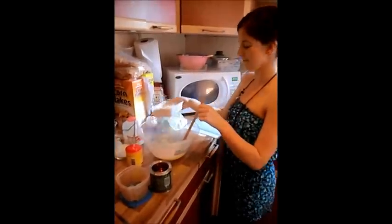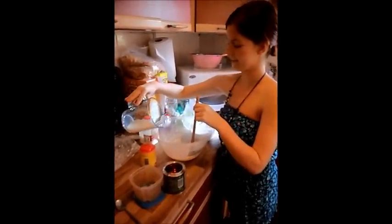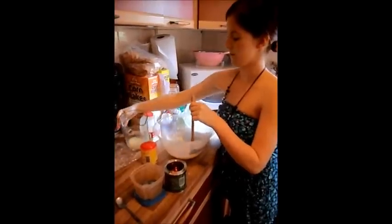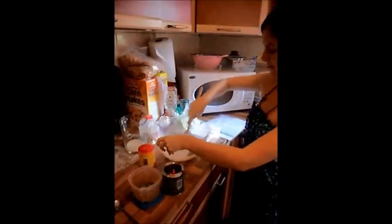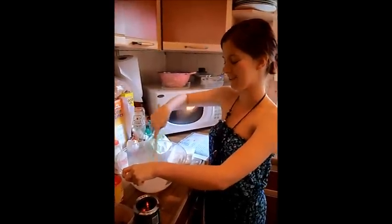Add a little flour and a little liquid and continue to mix. Continue like this until the mixture is smooth.